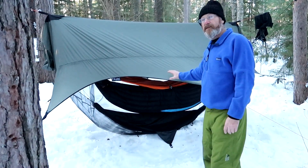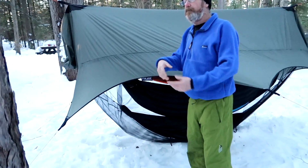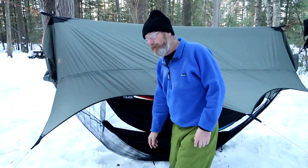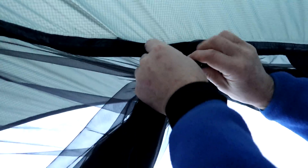This is the same as the lime green one that we just looked at — one of our loaner setups that we let people use at hangs. He did not want to use a winter barrier last night, so on this one you can see what the bug net actually looks like and the gear sitting down at the bottom. If you're in an area that you don't have to worry about bugs, you just tuck it out of the way — bug net's out of your way.